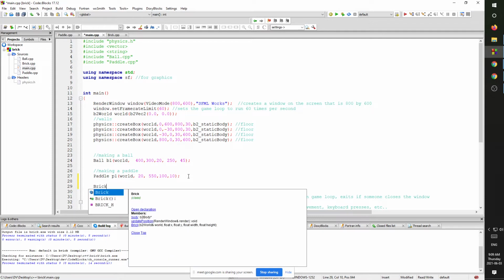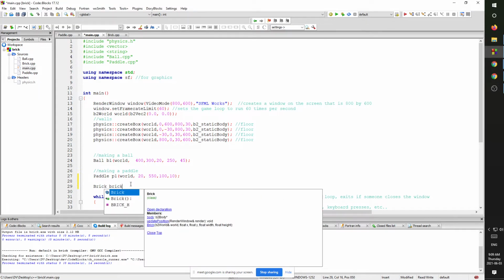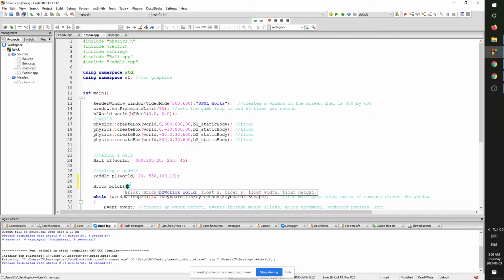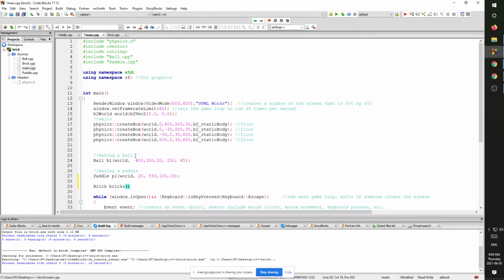We'll say brick. And we will just give it the name bricks or something like that. It's got that constructor built into it because when I made it I copied the same one as the paddle, so I gotta enter in that info there.